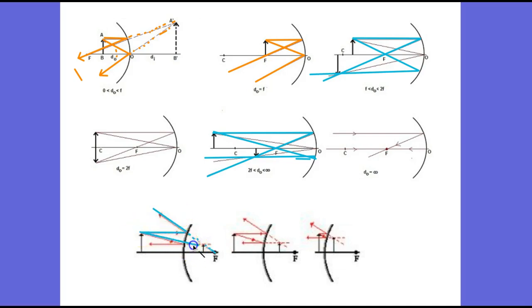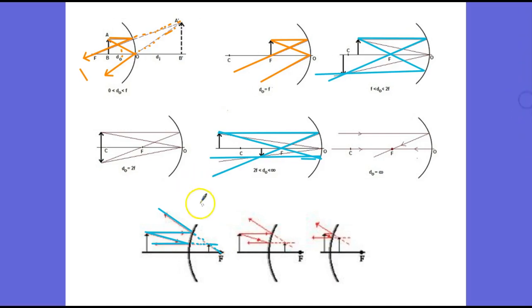The second ray, you aim it at the focal point, but it doesn't go through the mirror because it bounces off the mirror. So that's how you get the direction of this line, is through the focal point. You stop at the mirror, and it is reflected parallel to the principal axis. So same 2 rays, parallel to the principal axis, through the focal point, but now on the far side. Draw it towards the focal point on the far side, and it's reflected parallel to the principal axis, and you dot back, and where those 2 intersect, there you have your virtual, upright, reduced image.